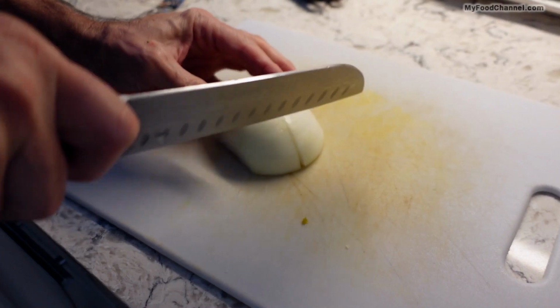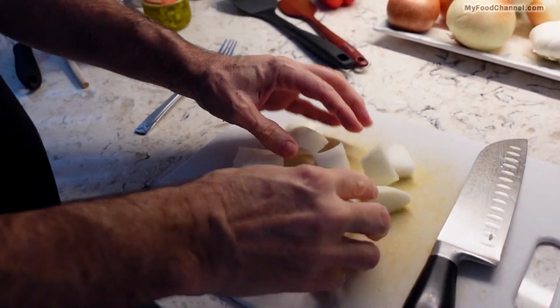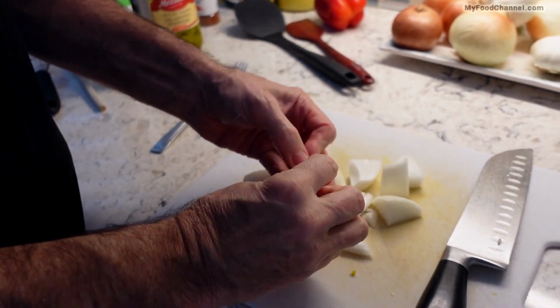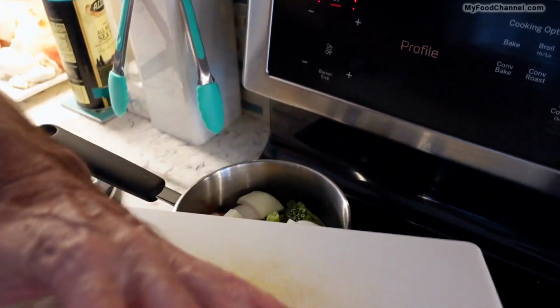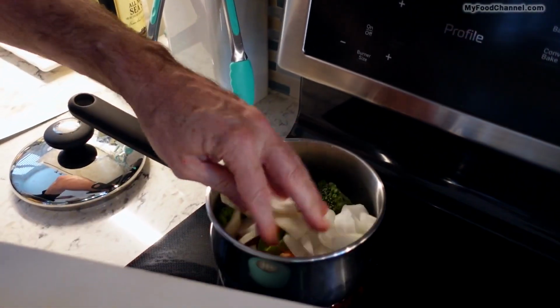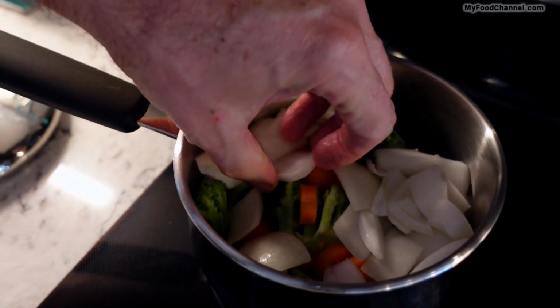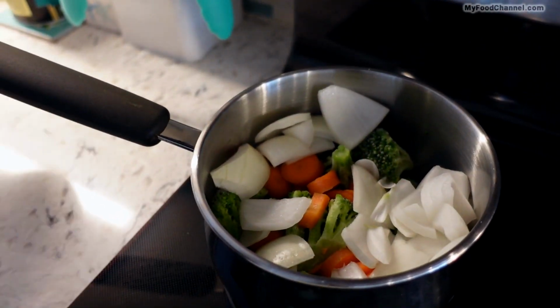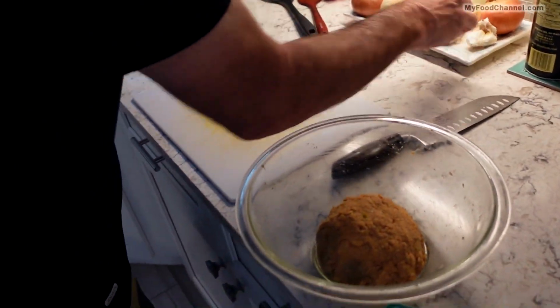Now I'm going to cut some large chunks of onion here, and I'm just going to steam this with my broccoli. And this will be different. Like I use this onion for all the dishes, but I cut the onion in different sizes for each one. So it's almost going to seem like a different ingredient for each dish.